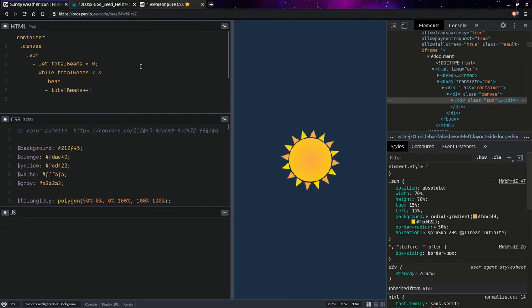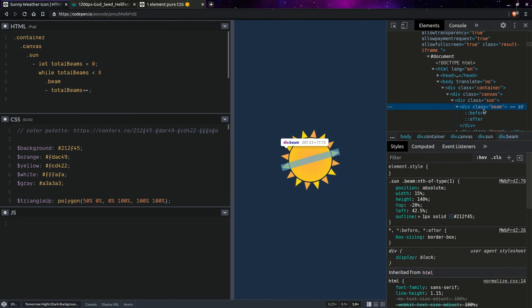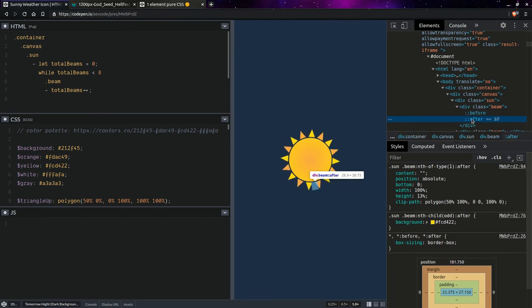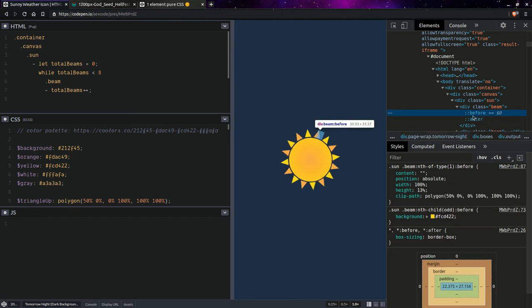Now, this is done using an HTML preprocessor, which is something I really like doing as well. But on my videos, some people have complained that they don't really understand what I'm doing there. So I will be showing you the compiled HTML for this alongside that. So let's look at this. Each div is a pair of opposing spikes, and each spike is one pseudo element, right? One, the other.